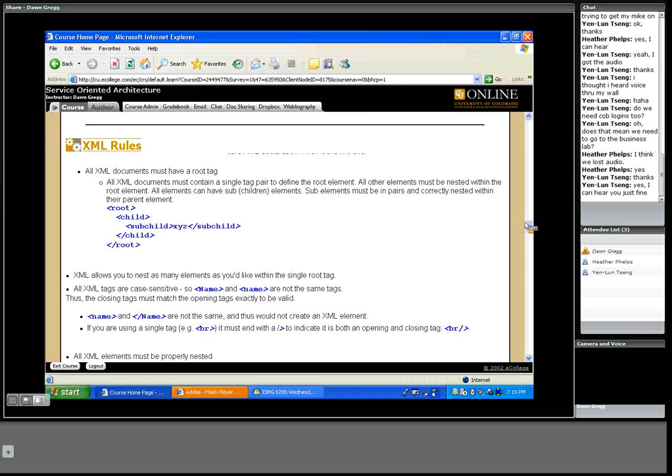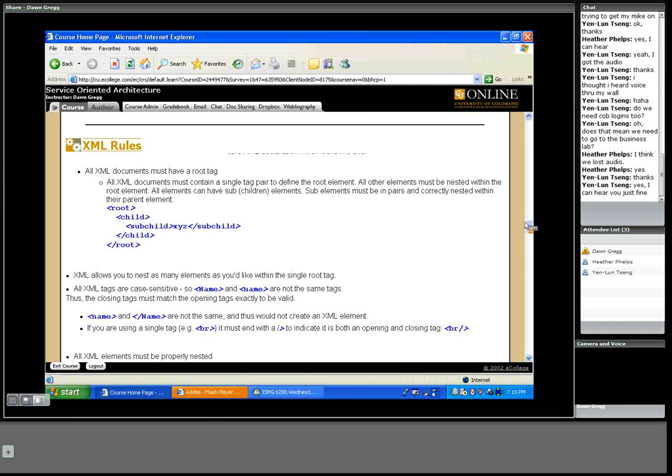XML is useful for storing object-oriented data where it's not just a flat table. You can have table data nested inside of tables, and I'll show you an example of that. So you can have an array of items, for instance, nested inside another item. It allows you to nest as many elements as you like within the root tag.